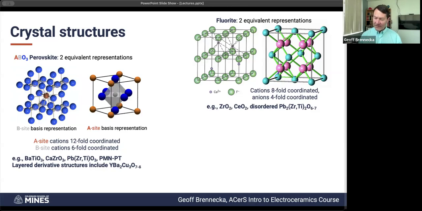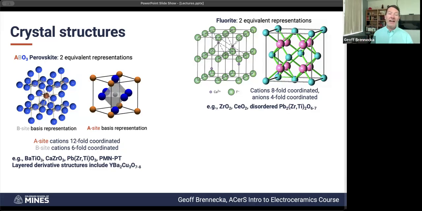So one thing that's difficult to see from this representation is that A site cation, the orange one, is surrounded by 12 different oxygen. It doesn't have to be oxygen. 12 different anions, and so that 12-fold coordination of that A site cation is a little bit easier to see in this other representation.